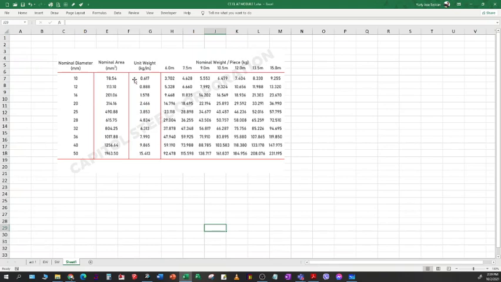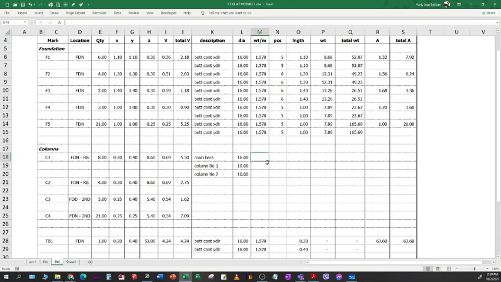For the 10 mm, we have the weight in terms of kilogram per meter, that will be 0.617. And for the 16 mm, 1.578. So 1.578 for the 16 and 0.617 for the 10 mm.